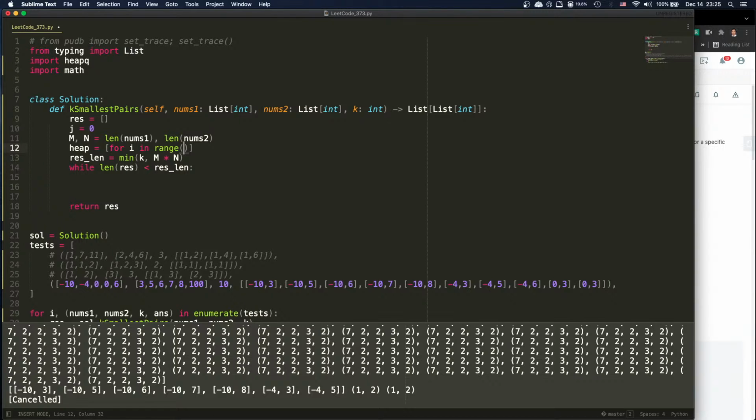I read again. For every number in nums1, its best partner always starts from here. Since arrays are all sorted, for a specific number in nums1, its next candidate should be the specific number plus nums2's current associated index plus 1.